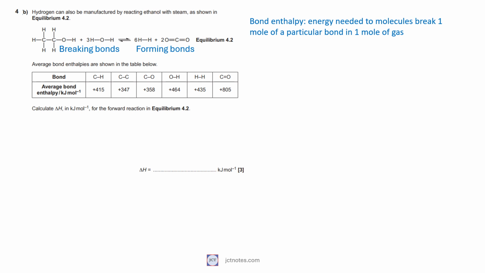Careful with the signs of the energy, as the definition of bond enthalpy refers to breaking bonds. When we calculate the breakage of bonds, we use the given values, that is positive values, but when we calculate the formation of bonds, we need to change the sign, that is, use them as negative values. Let's start with the reactants.